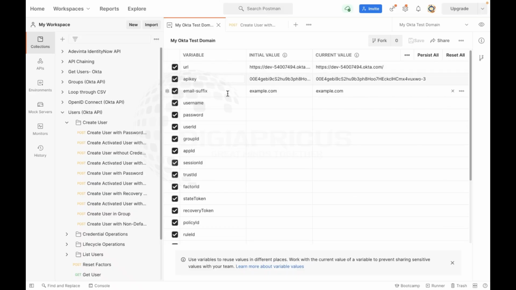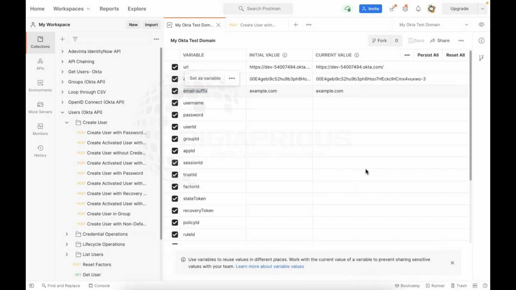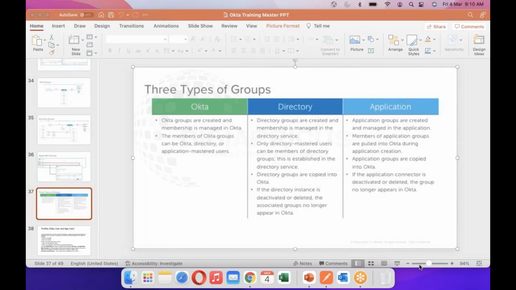Also type email hyphen suffix, because I think this API is using it somewhere. I'll just add this in the chat.